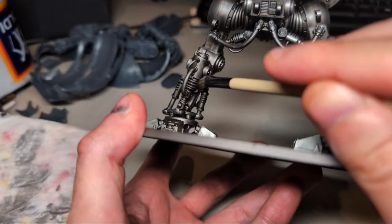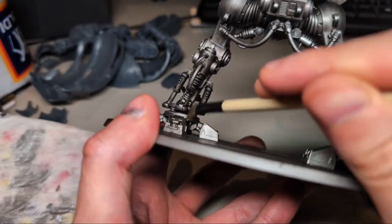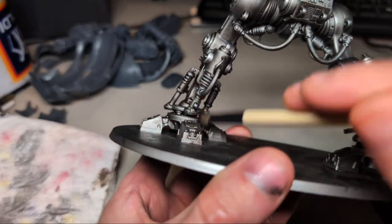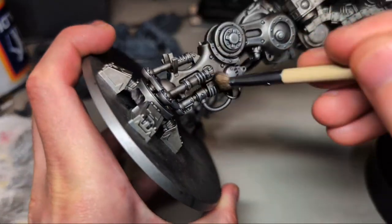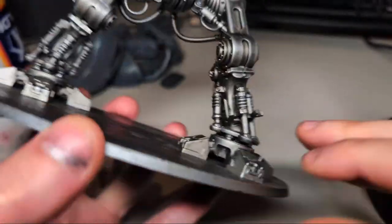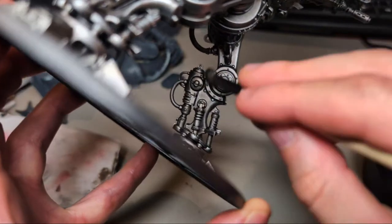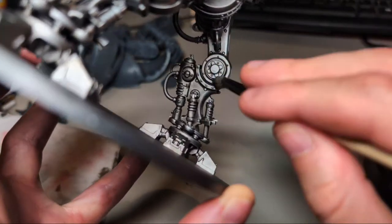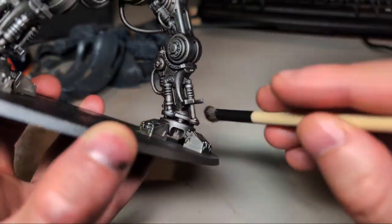If you've stuck with the channel for a while, you'll realize I've been on quite a journey with my audio. I got accused of being an ASMR channel for a while because I had a microphone that was a bit oversensitive, I think. And I bought a pop filter recently, and that's really been a game changer for me. But today we'll just go through the phone, I think. Okay.